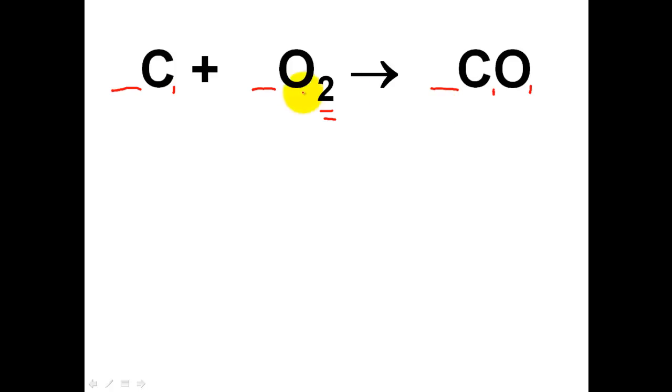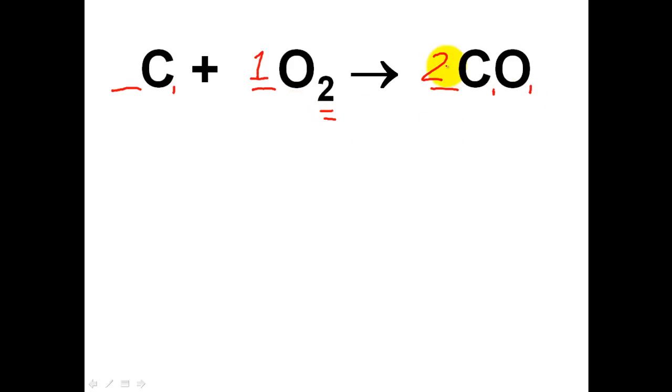Okay, if I look at the oxygens, I see I have two oxygens right here. So as it stands right now, my multiplier or coefficient is 1. 1 times 2 is 2. I need to have that same number over here, because right now it's just a 1. 1 times 1 is 1. And I can't have that. I need two oxygens. So what I'm going to do is say 2. 2 times 1 is 2 oxygens. So now I have 2 oxygens on the right-hand side, and 1 times 2, 2 oxygens on the left-hand side. So my number of oxygens in the reactants right now is equal to the number in the products.